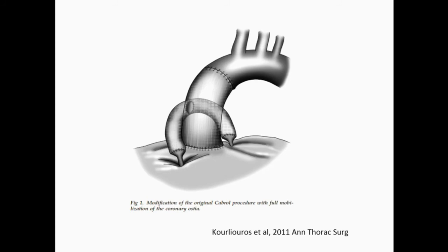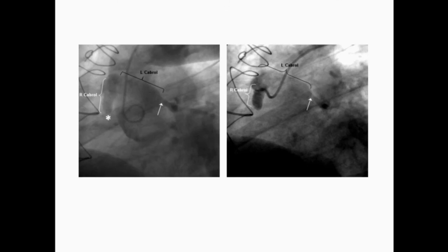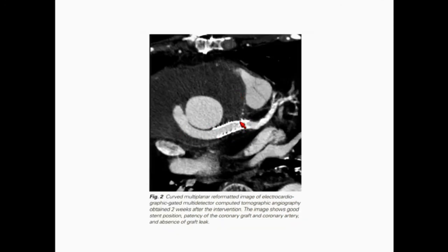There are different types of the Cabrol graft — it can be one direct anastomosis of the right side to the aorta, with the left side connecting to the right-sided graft, among other modifications. The first published case performed through a Cabrol graft was in 2005, and after our case I found it matched our approach exactly for a left main ostium lesion. One known complication is anastomotic leak, visible on CT scan, which can be treated with a covered stent. The key takeaway from this case is the early placement of VA ECMO for refractory VFib and the challenging intervention performed through the Cabrol graft.